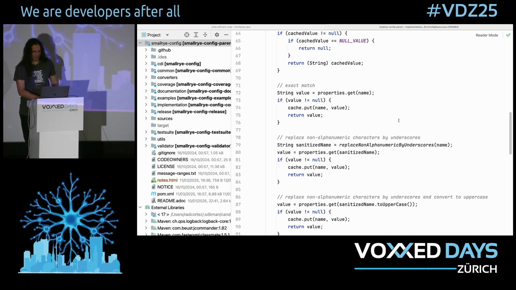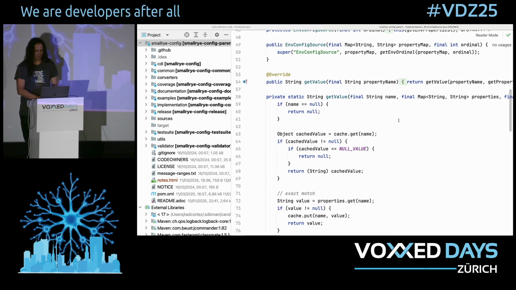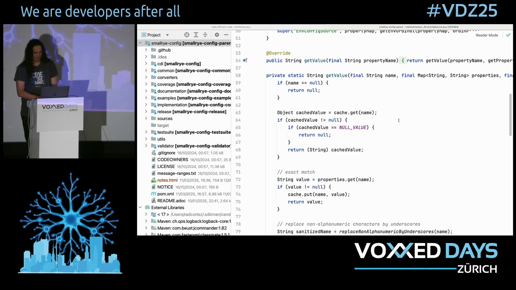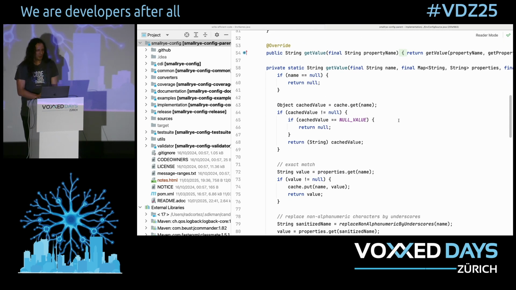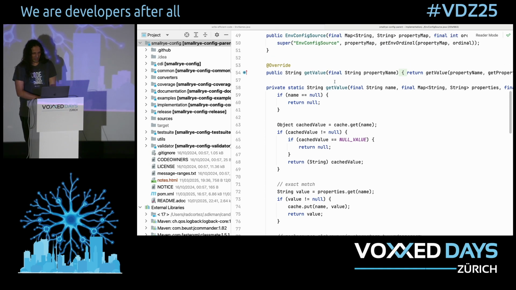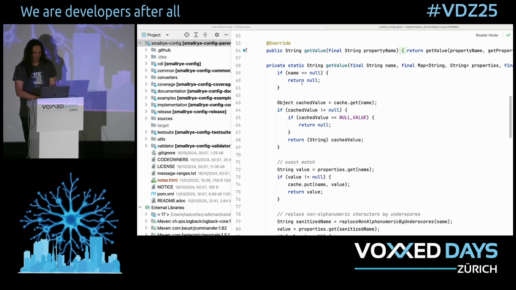Okay, so this was my first implementation, pretty much. Give or take a couple of differences, but if you read the code with me, you'll see there is a cache. There already are a couple of things here.